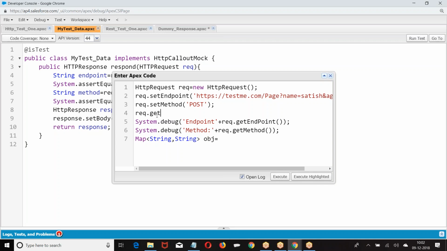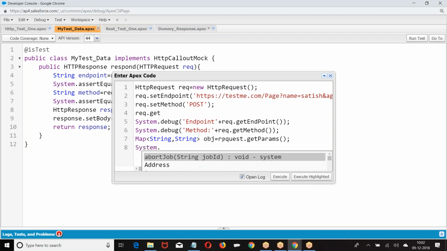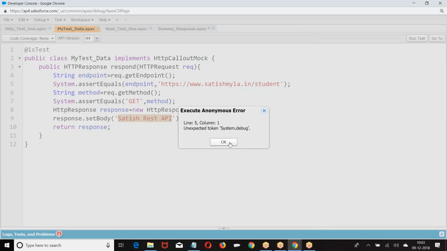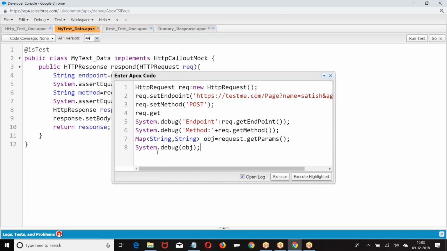What is the method? Request dot get params, right? So what was that method?